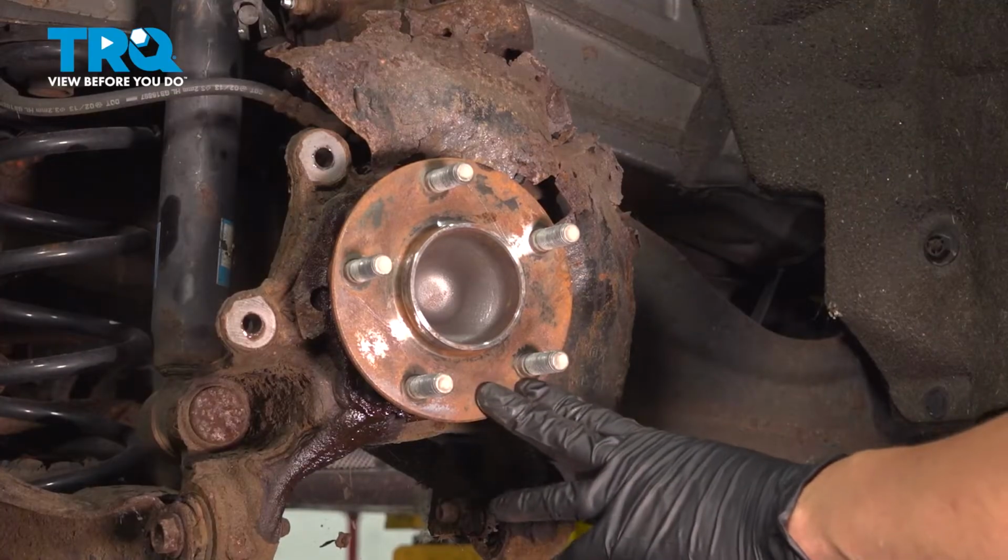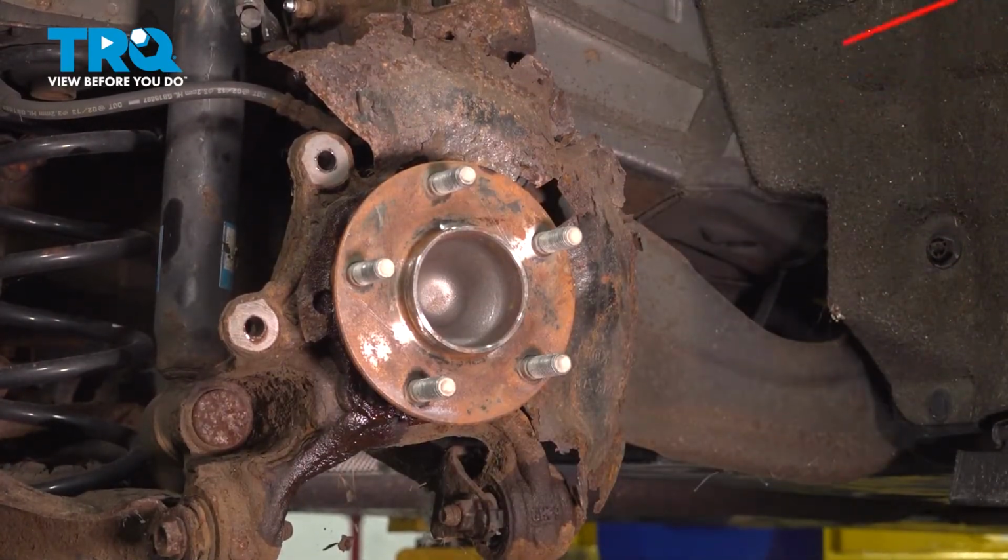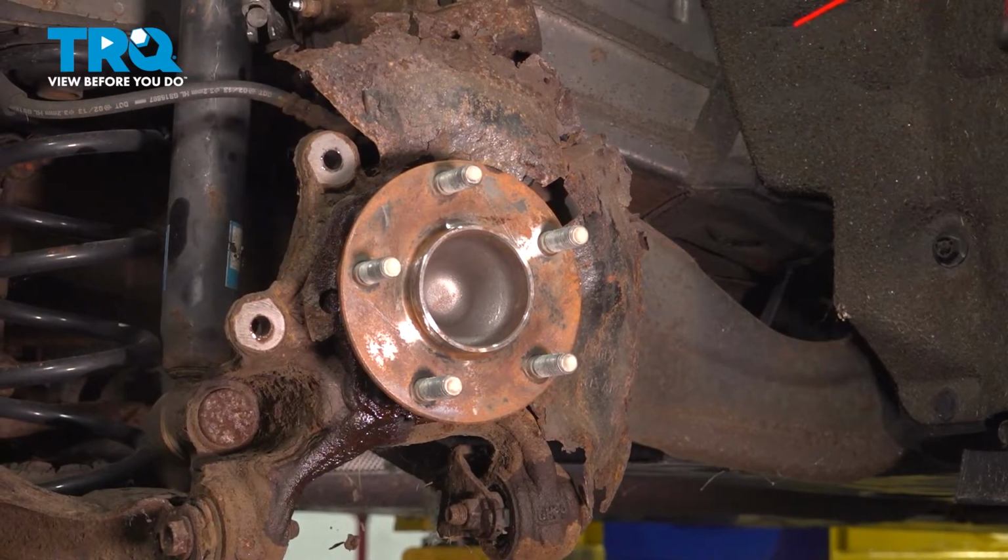Once you're done cleaning it up, like I said, it doesn't have to look perfect, but I can feel it and it is perfectly flat. It's just stained from the rust. So I'm going to rinse it off with a brake parts cleaner.